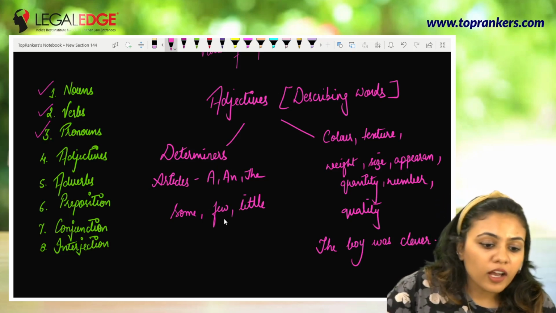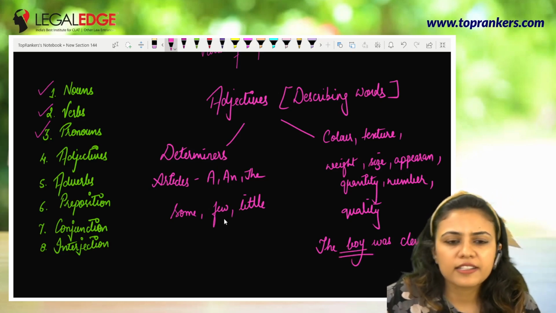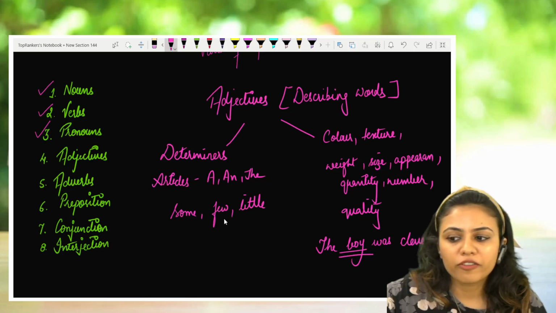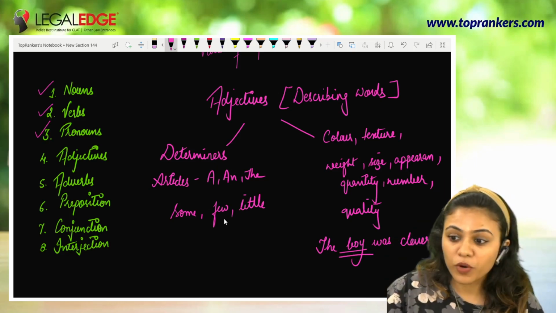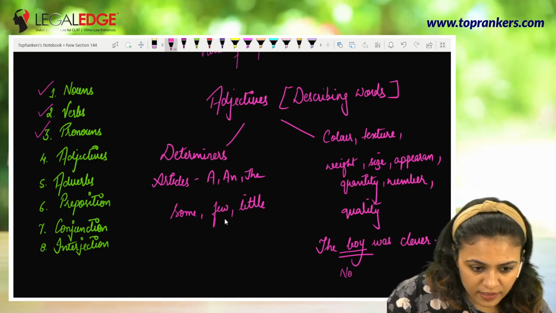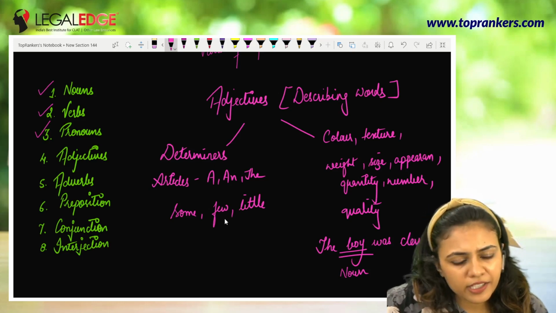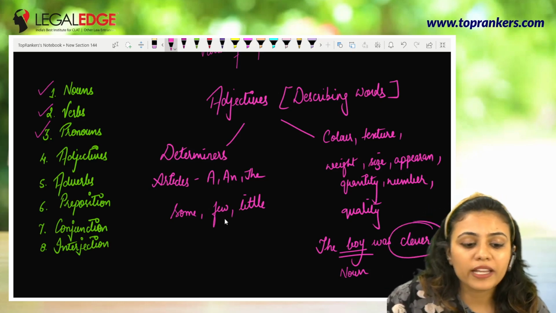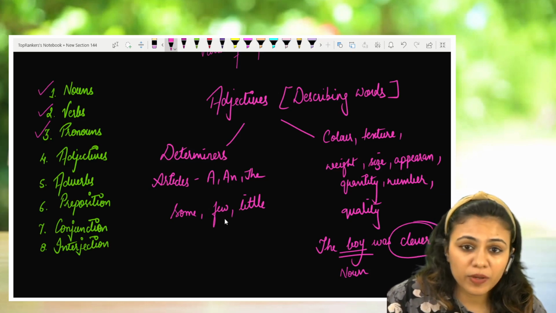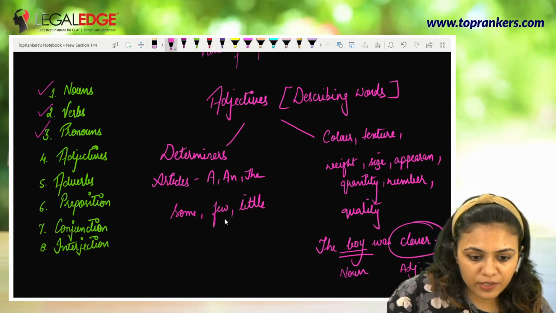So, as you must have already been aware, an adjective always qualifies or modifies. What does it qualify or modify? A noun. So, in this sentence, boy is the noun. और हमें बॉय के बारे में क्या विशेषता पता चल रही है? हमें पता चल रहा है that he is very clever, right? He is very clever or witty. So that's basically the adjective in this case, right?